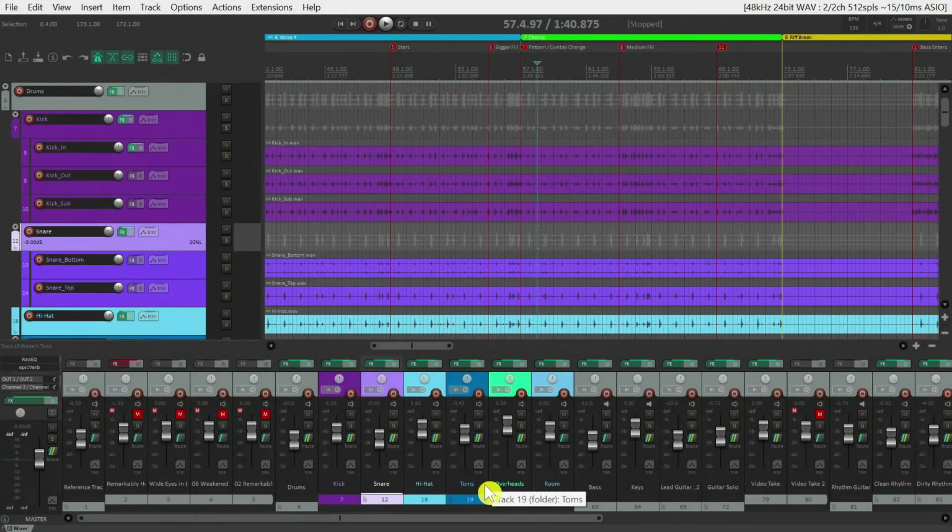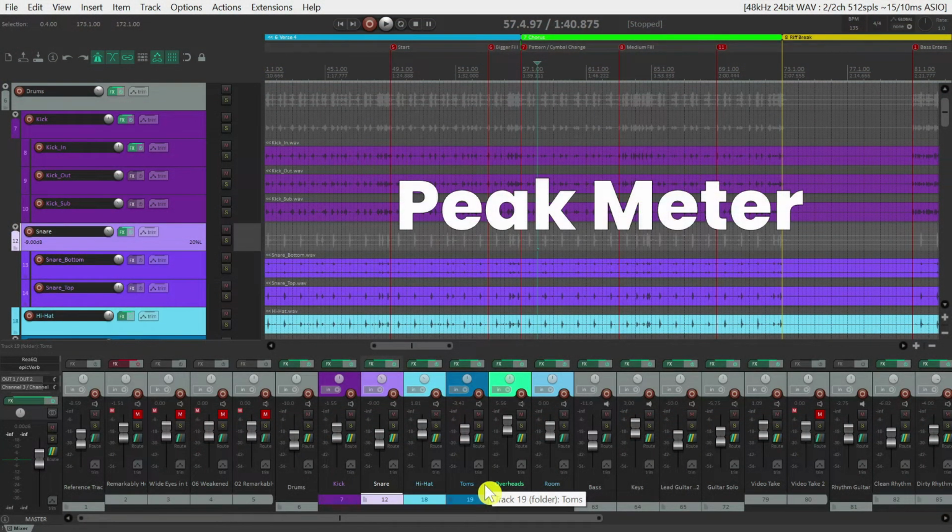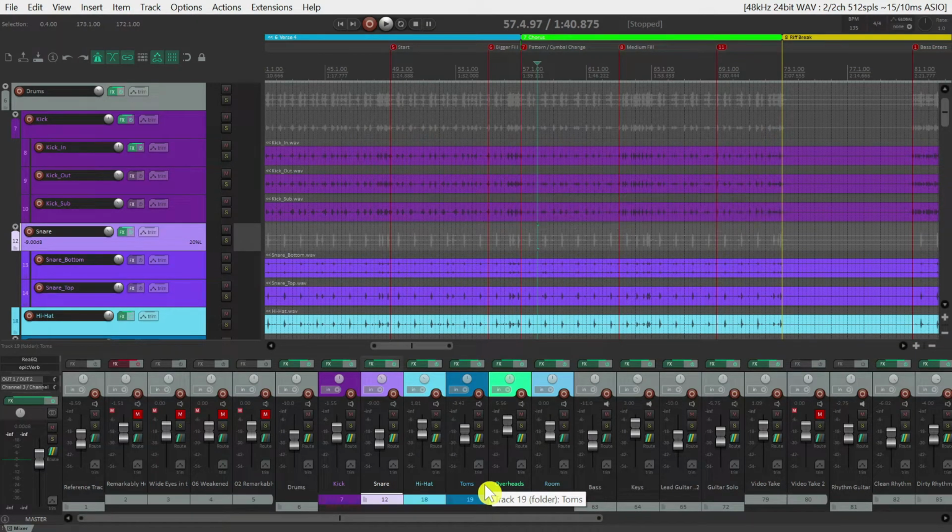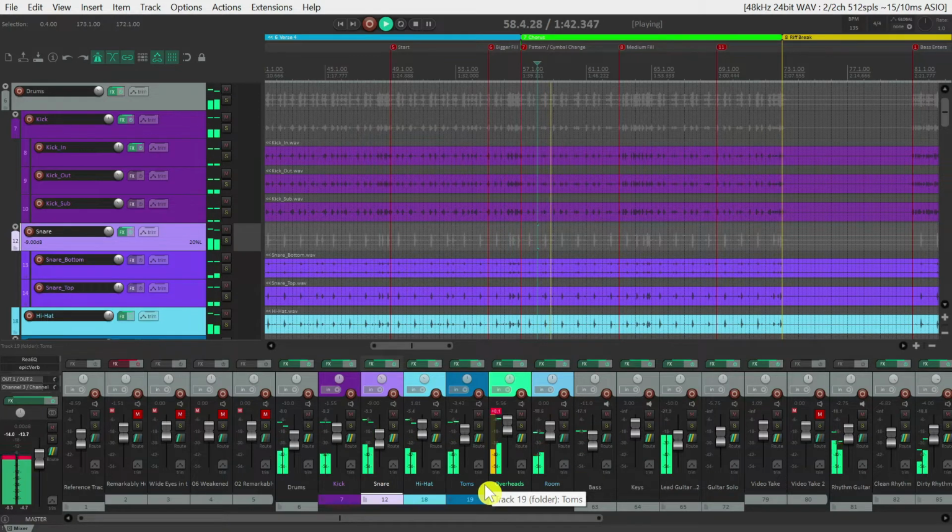The meters in these tracks are called peak meters. They measure the level of an audio signal in real time. As we play the tracks, notice how quickly they jump and bounce. When recording audio from your audio interface, I recommend targeting an average input level of about -18 to -14. This will give you a good, strong signal while allowing plenty of headroom. It also closely aligns with how your audio interface best works.